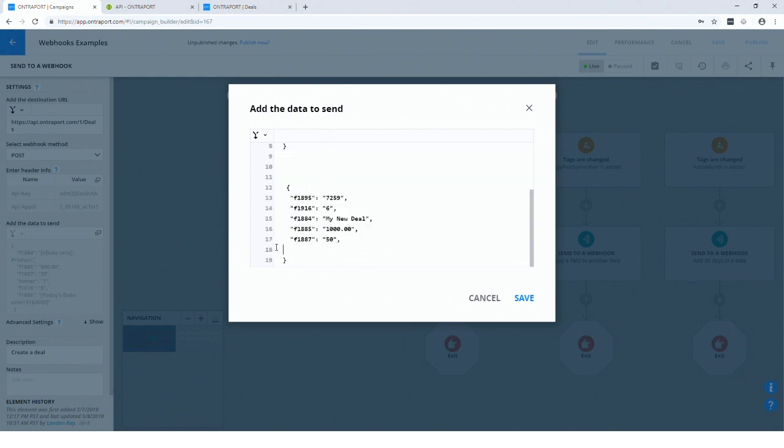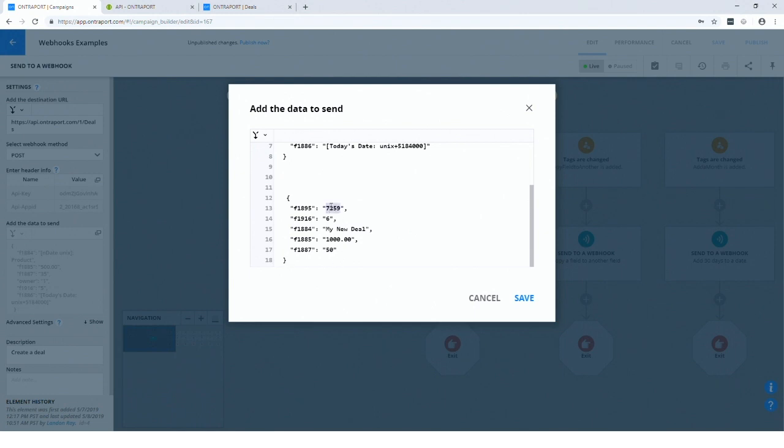Because I made this mistake, you don't have to. Turns out that this little comma here, after the last item in your list, wreaks all sorts of havoc. So you need to get rid of that one. But you have to make sure commas are between the other ones. So it's item, comma, item, comma. This format is going to be the same: quotes with the field ID, then colon and space, then quotes with the data that you want to send over, and then comma, just like that. That's how it works. And then you have to make sure not to have the comma at the end. Again, I learned that the hard way.